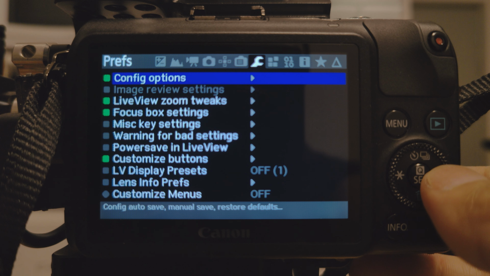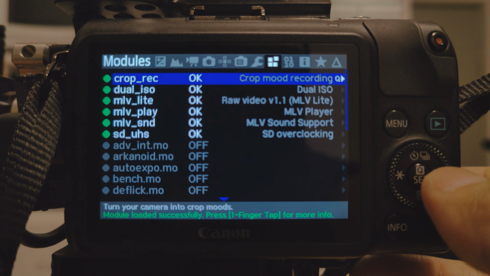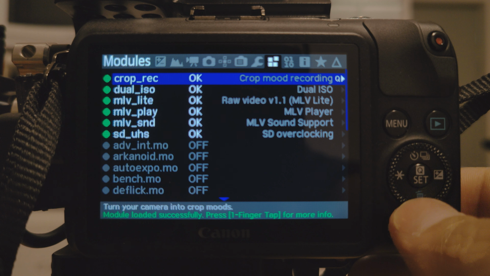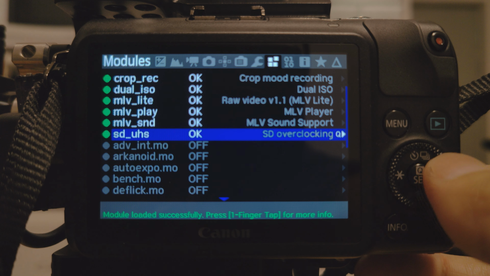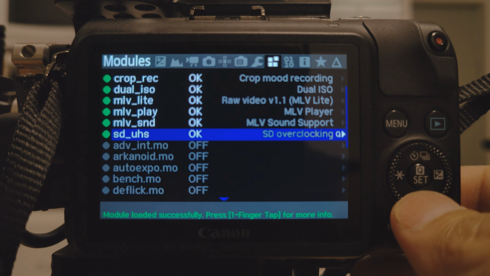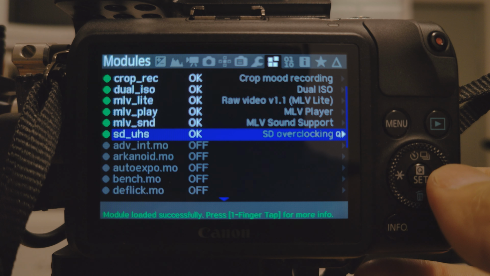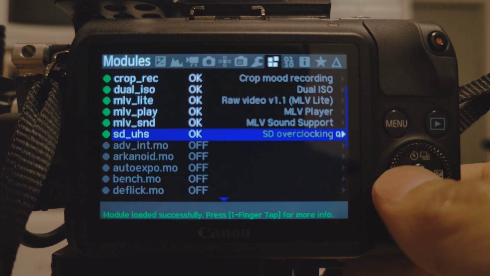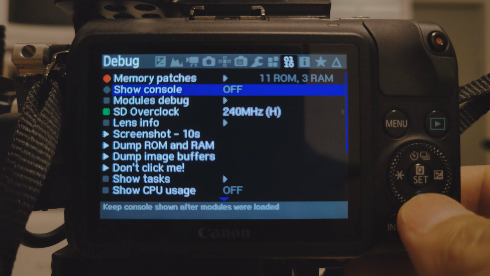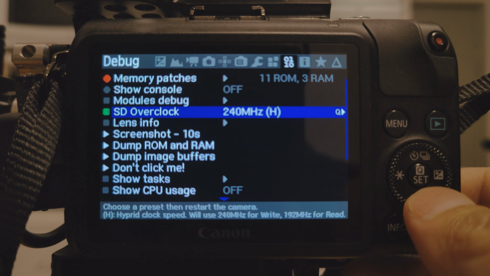So what else? All these are the things that are activated right now. SD UHS overclocking. I think somebody asked about the 5-6 seconds record time on the full sensor rate. Well, the card itself should be, for example, I use 240.